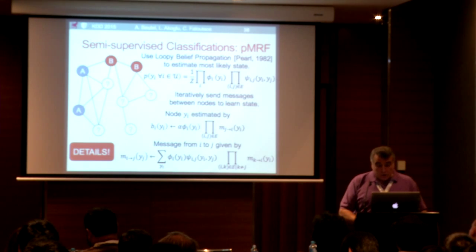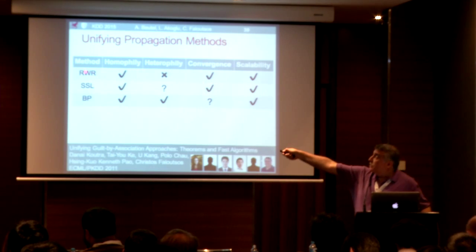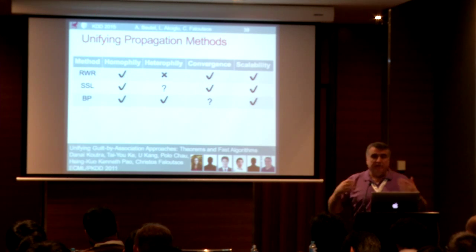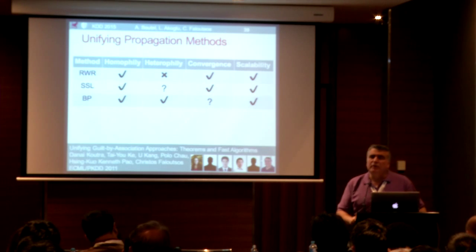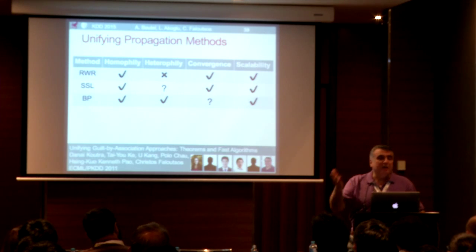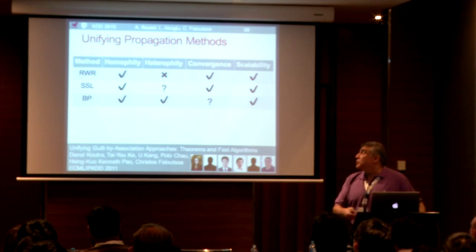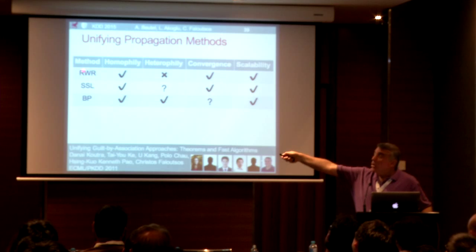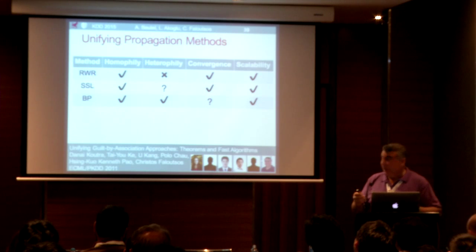Okay, so we continue. This is belief propagation, right? This is the assignment statements, as we mentioned. And here is the layout, right? Random walk with restarts can support homophily. If I'm important, my friends are important, right? Heterophily, we cannot support it. An example of heterophily would be: if I'm a talkative person, my friends will probably be silent, because otherwise nobody will get time to talk, right? So this is heterophily. Random walk with restarts cannot support heterophily. If I'm important, my friends are important. That's it, right?